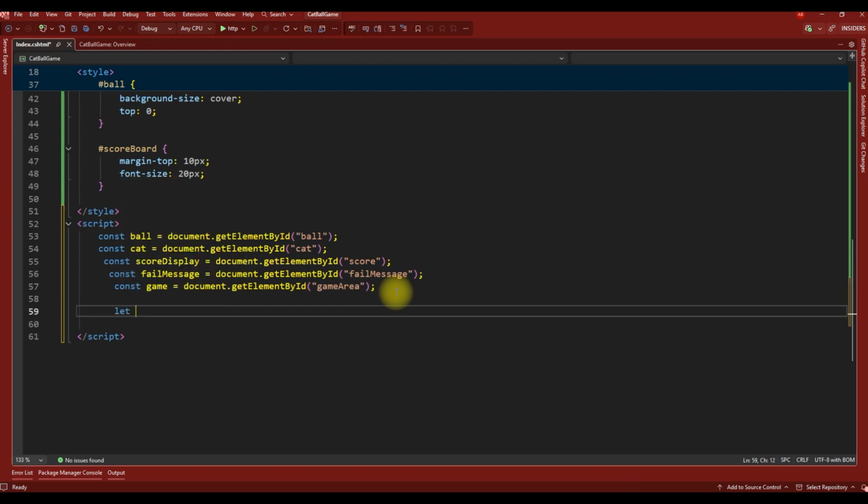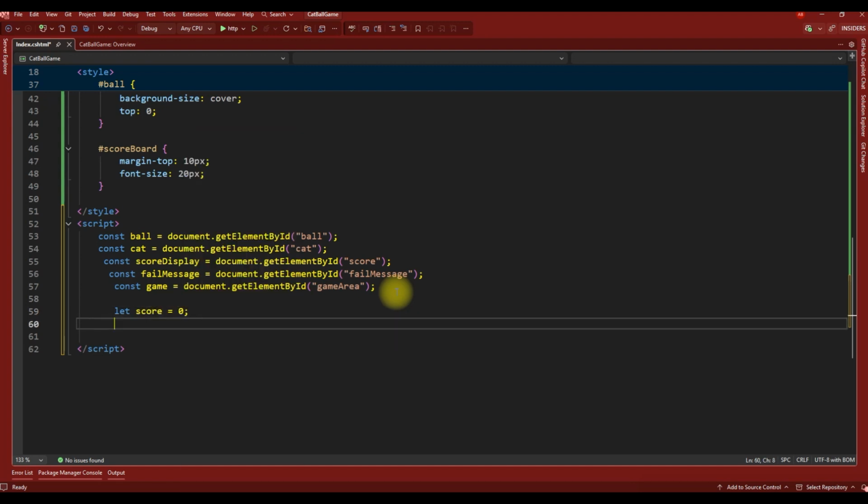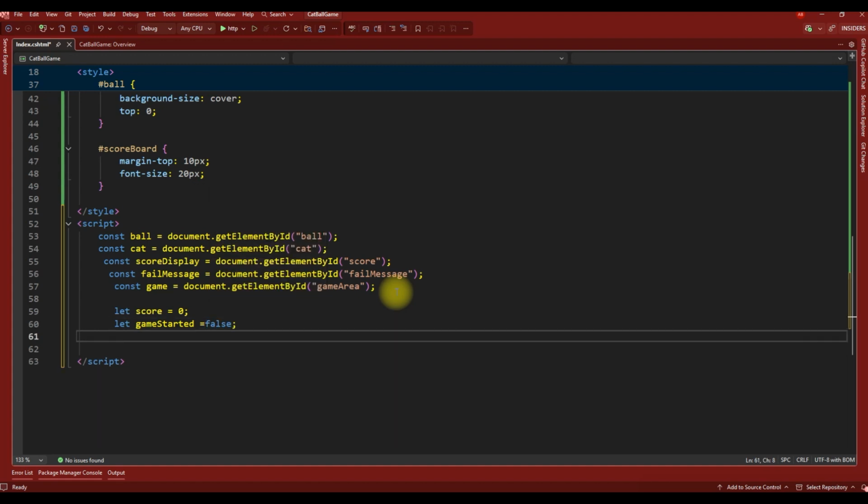Let's define variables to use. We need score variable, we need game started, bool variable, ball interval. We're gonna call move ball method with this one.